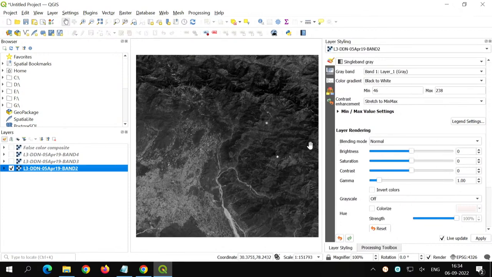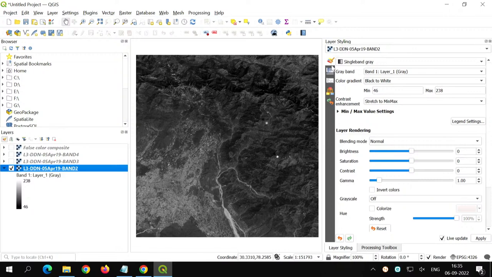So currently what is happening, the band 2 says the range of values are from 46 to 238. Before we go into image enhancement, we need to first look at the histogram of the image. The histogram is a very important graph by looking at which you can understand several properties of an image. So how do we construct a histogram in QGIS?